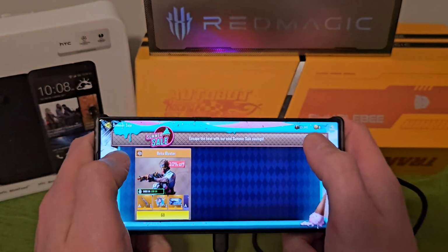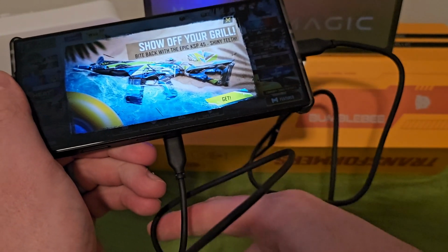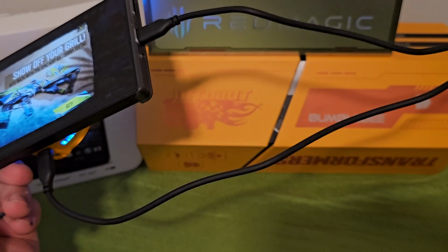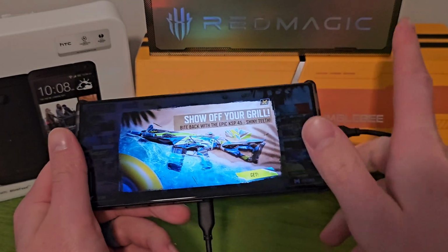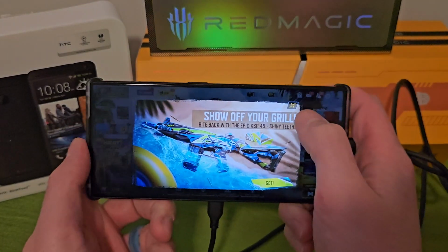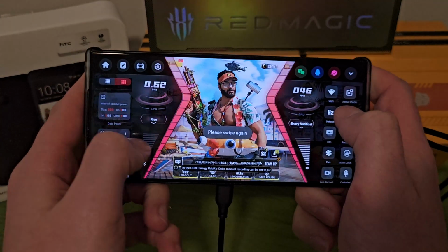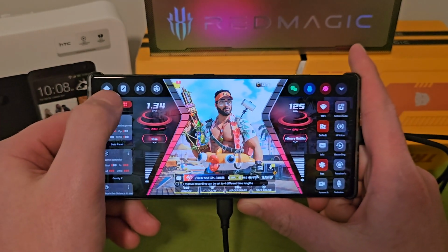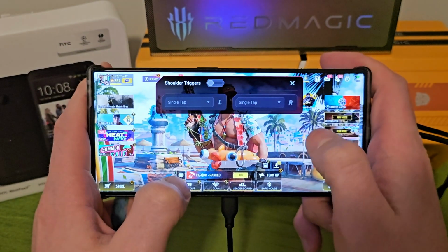But it's a solid setup for sure. So I'm just gonna take a front-facing picture and a back one and a video. I'm gonna show them to you, just pop it on the screen so you can see. I feel like this is better than me having to do a whole other thing. The cord was getting in the way, because I folded it up and it's kind of stuck. As you can see, there's a lot more information on the left, and there's possibly more toggles on the right. Also, if you guys are wondering why I didn't do the FPS, I completely forgot. That's why I didn't do it.